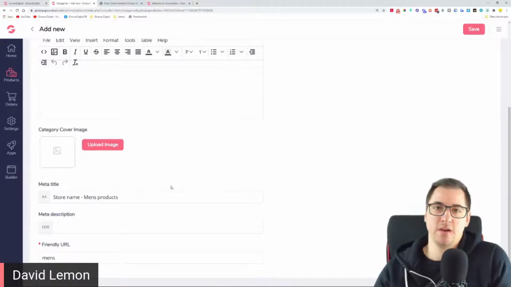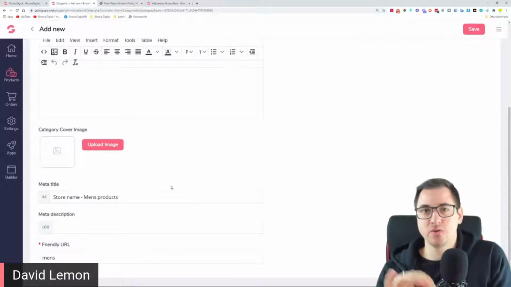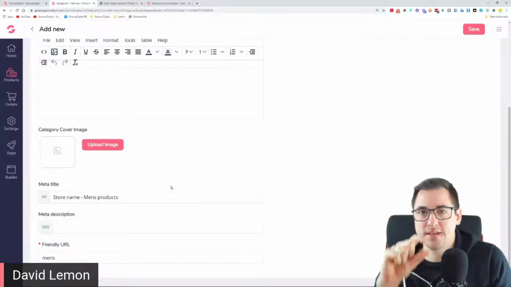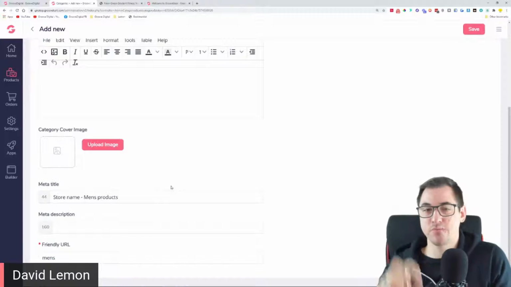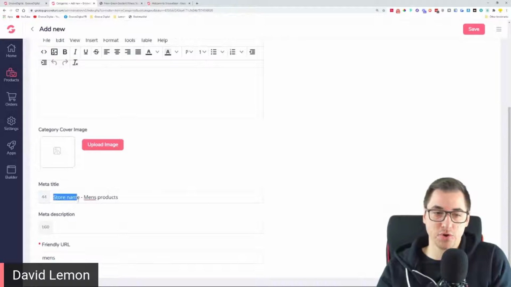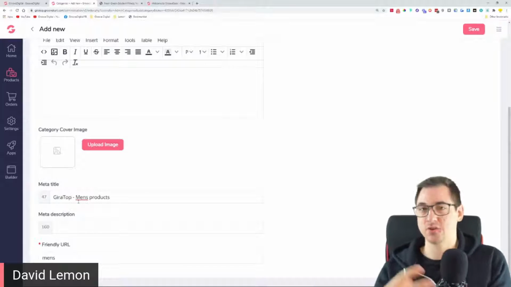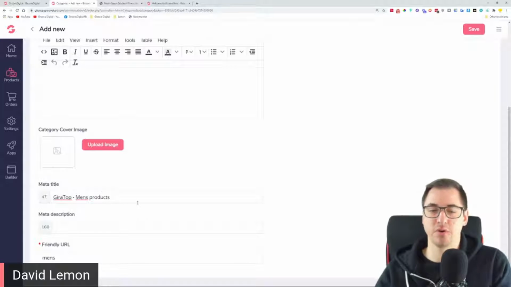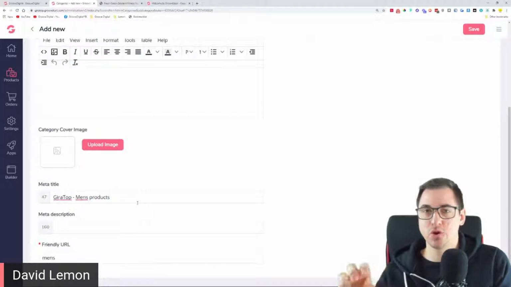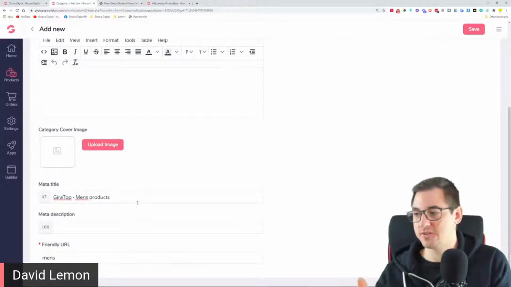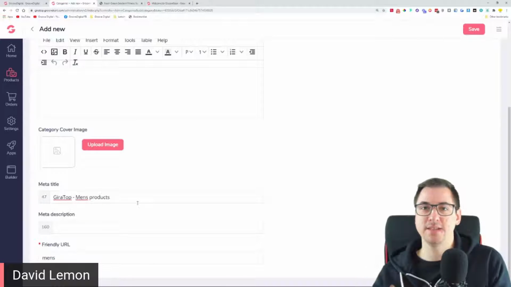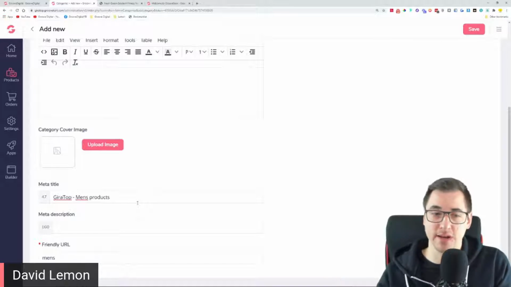Then when this appears in Google, it will say, okay, this is a category page for the men's products on your store. So in our case, it would be Jira Top men's products, and it will show up in Google and the search engines like this, and it will make it easier for people to know what they're clicking on.